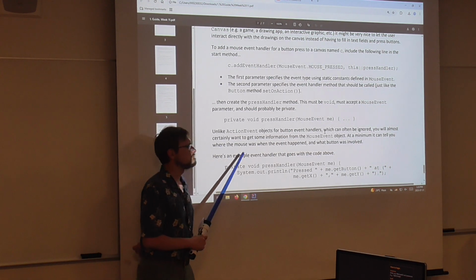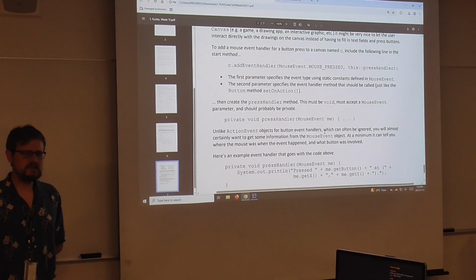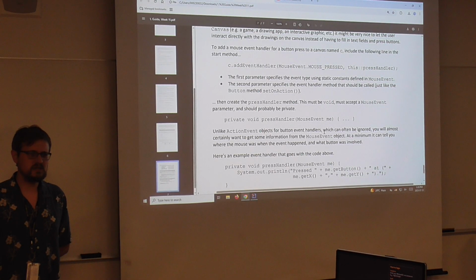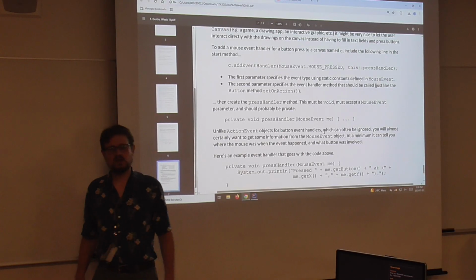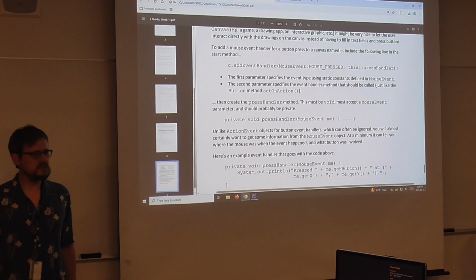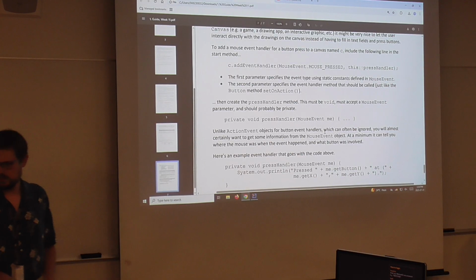So we weren't really using the action events, like the actual object that's returned, very much. But in this case, for mouse events, we are going to want the information that that object contains.